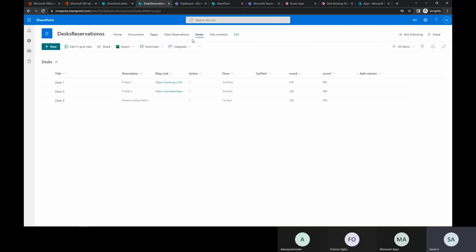I don't know if you've heard the word database before, where you store information. Because I don't have a database, I decided to use SharePoint. So SharePoint can also serve as your database for your applications. For example, maybe in your company you are the IT admin and they just want you to build a very simple app or form, or you want people to fill a particular form. Where do you want that data to be stored? You can use SharePoint to store that data.